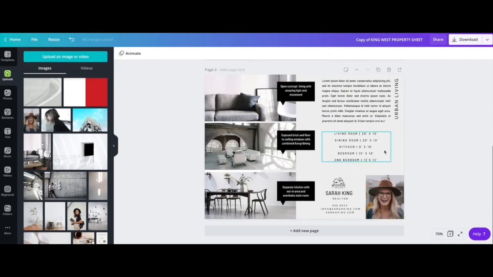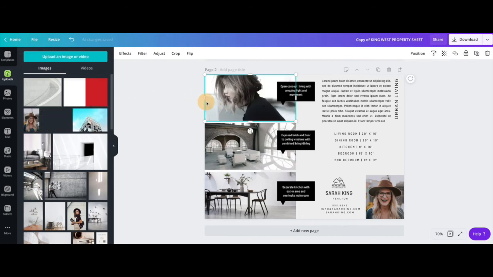And then on to page number 2. You can change anything here as well. We've created these little descriptions of the rooms here, but you can use it to put the room size. You can use it to draw attention to certain elements in the room if you'd like. The same applies for these boxes.